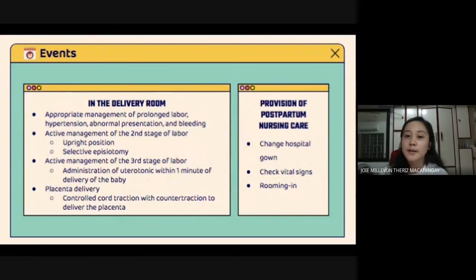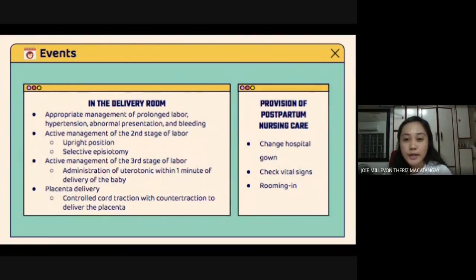So, dito po mag-a-assist po kami as the doctor does a surgical cut. So, sinabi ko lang po ito sa inyo na if ever may complications or hindi po makalabas si baby, then this selective episiotomy will prevent the rupture of tissues in your perineal area. Meron din po tayong active management of the third stage of labor. Yun po yung administration of uterotonic within 1 minute of delivery of the baby. So dito po pinaperform yung unang yakap or EINC, which will be discussed later by my other groupmate.